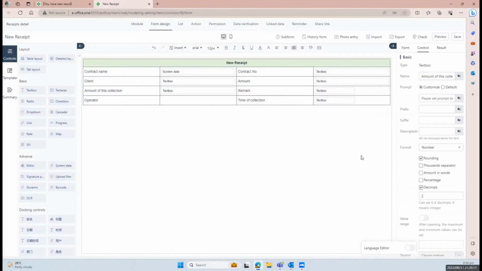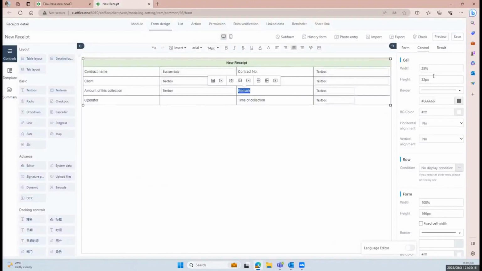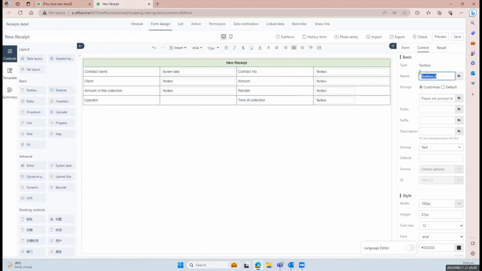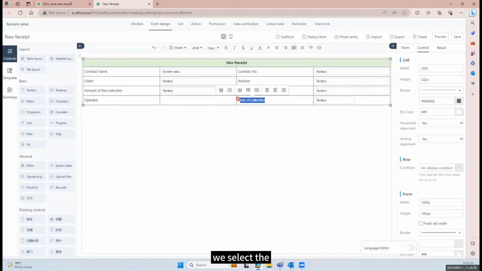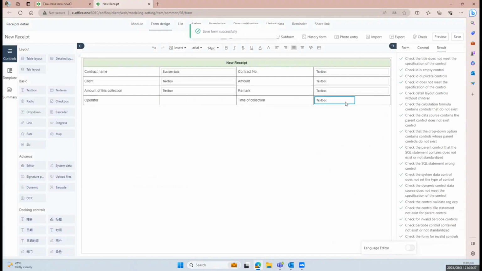The number and remark. For the time of collection, we select the date tag format.